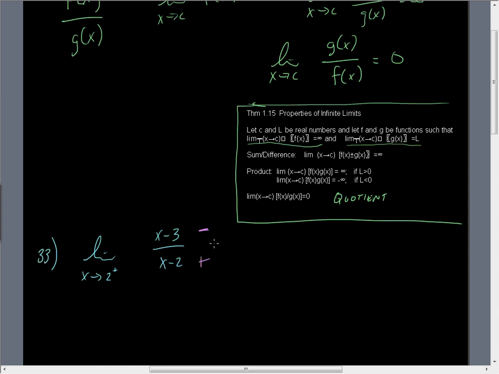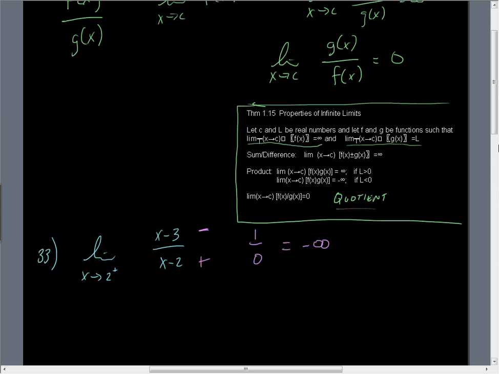But the bottom is going to go to 0, which means this thing's going to explode. It's going to be undefined, so you're going to have kind of a 1 over 0 look. But since it's negative, it's going to explode into the negative regions, and so the limit as x approaches 2 from the right is going to be negative infinity. The function will be growing without bound. And this is making use of the quotient rule.